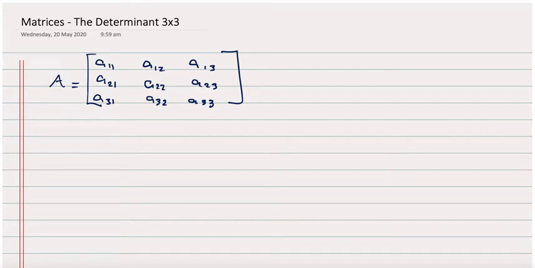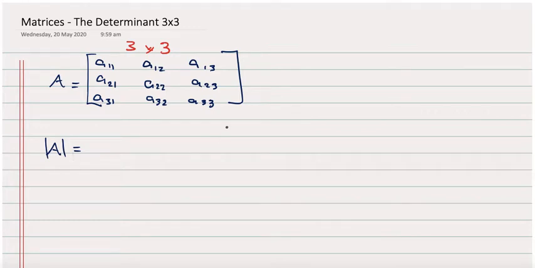In this video, we're going to have a look at how we can calculate the determinant of a 3 by 3 matrix. So consider over here we've got a matrix A, and it is of order 3 by 3. And what we want to do is learn how we can calculate the determinant of A. And notice, because it's a lot bigger than a 2 by 2 matrix, it's not as simple a calculation to do, but it is very much still achievable.